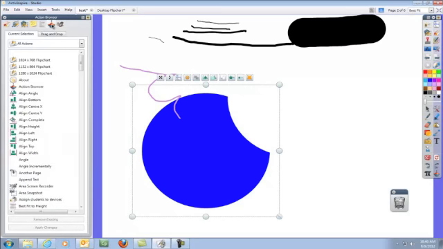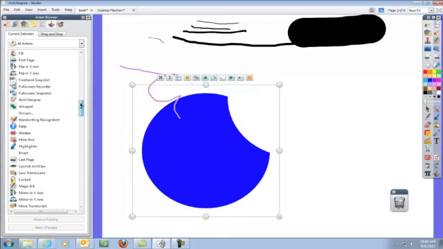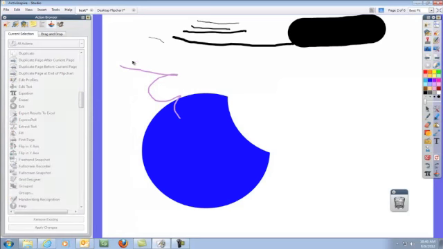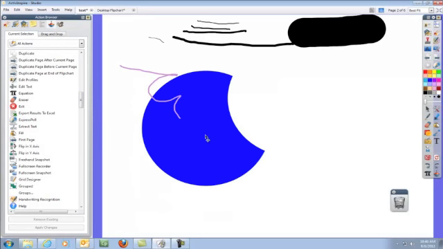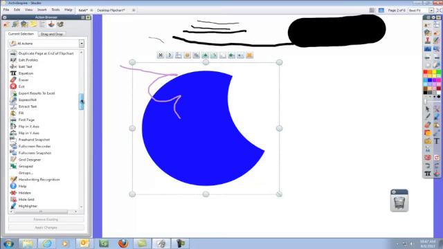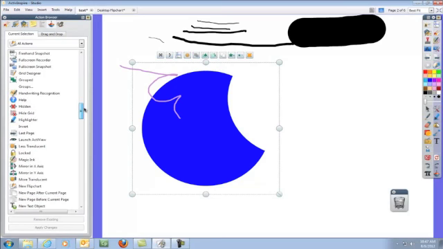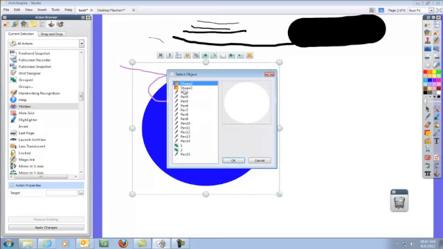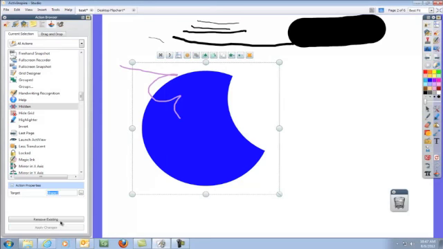After the property browser, we have the action browser. This is where we give actions to objects. So if I want something to happen when I click on this circle, I'd go to the action browser and say, okay, when I click on this circle, I want to hide. Hide is a function that will disappear, reappear. So I'm just going to select the target. We're going to say the blue circle, and I'm going to apply.